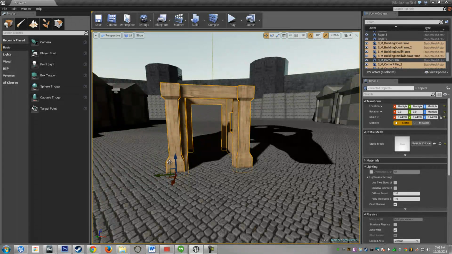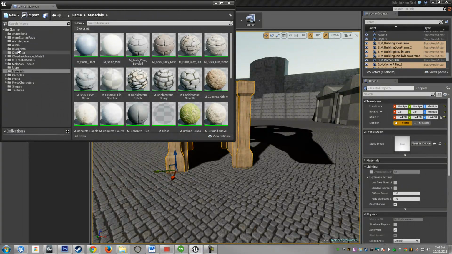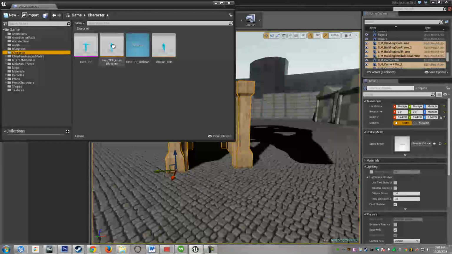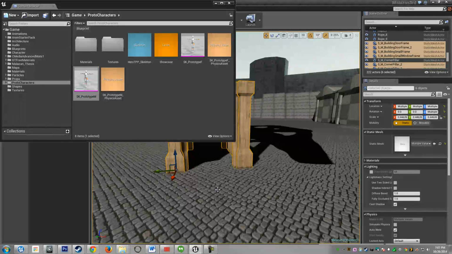And if I really wanted to, I could go to content browser, go to character, and let's try. Oh, I think I could put this one. No, these are blueprints. Prototype character. I know I could put that guy out.